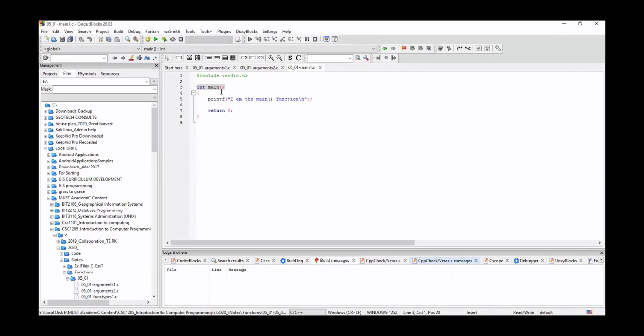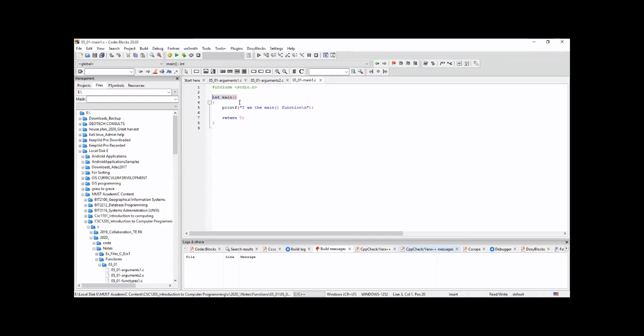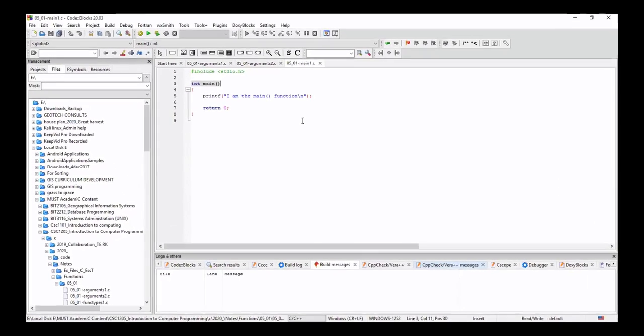So why we said at least one function, it means there is that one function that has to be written for the program to execute. And by default, we have the main function, and that makes it at least one function. The main function is where code execution starts.